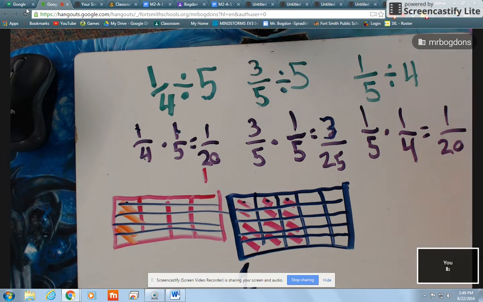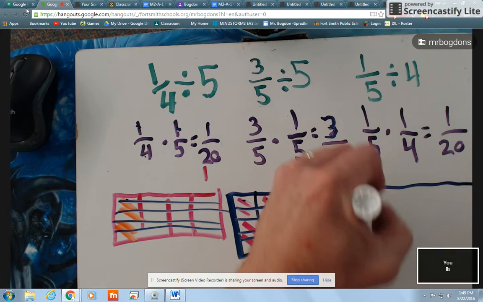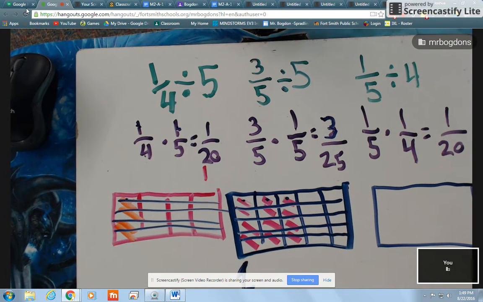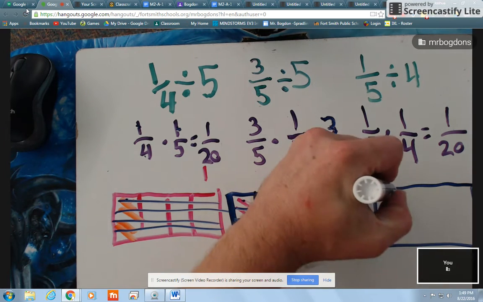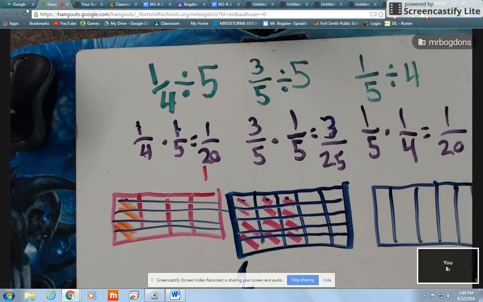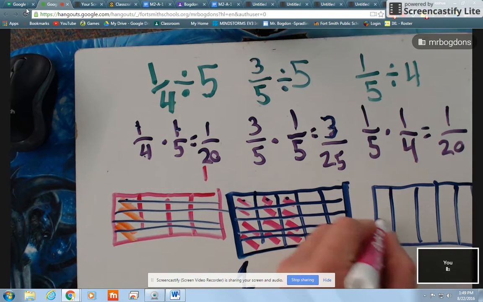One last time. Let's put the nail in the coffin. 1/5 divided by 4. What do I need to draw? Am I sharing the 4 or am I sharing the 1/5, people? 1/5. So let's draw our whole. There's my whole. If I need to show fifths, how many pieces am I cutting into, Alex M? To show fifths, how many pieces do I need? Yes. 1, 2, 3, 4, 5. Now to show 1/5, what do I need, Julio? How many do I need to shade in? 1. Very good.